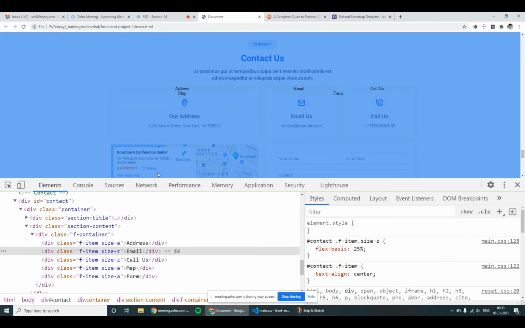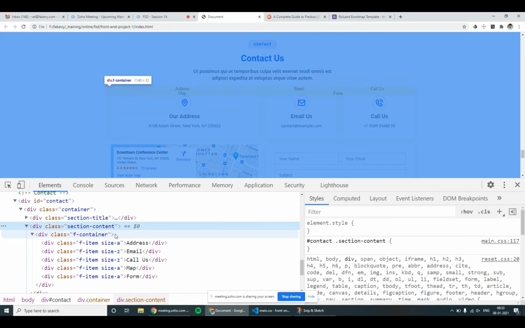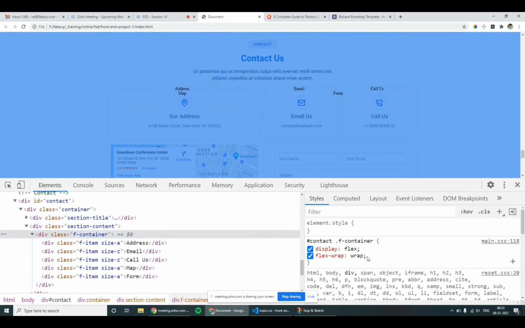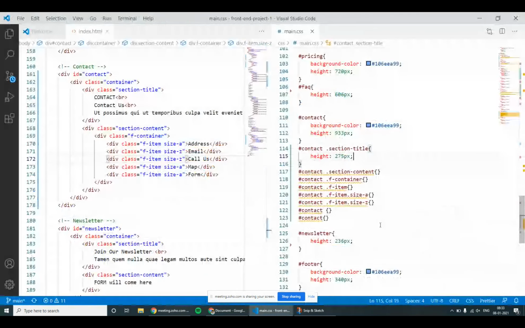Any questions? If you have any questions you can ask. Meanwhile, I will copy these styles from my browser and paste them in my code.